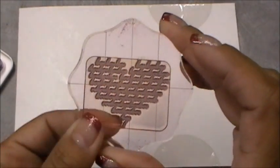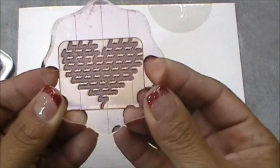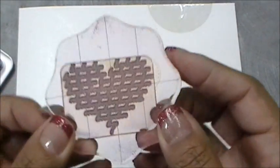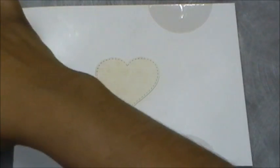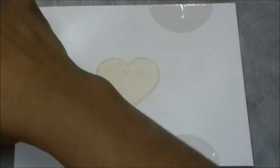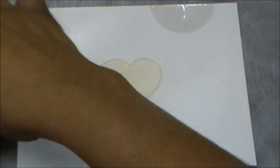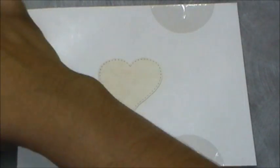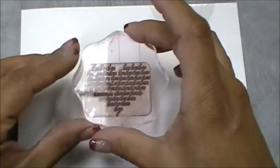I have the best manufacturer ever. As many of you know, Peachy Keen Stamps is the manufacturer of my stamps, so you are guaranteed the best quality. They are hands down the best quality out there today. That's my own opinion, and that's why you get such a crisp, beautiful image with these stamps. And it's not the paper, it's nothing else. It's because I use several inks with my stamps. It's just the quality is what you're looking at, okay?